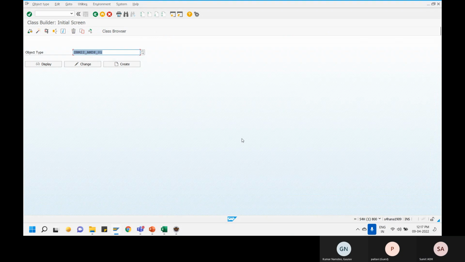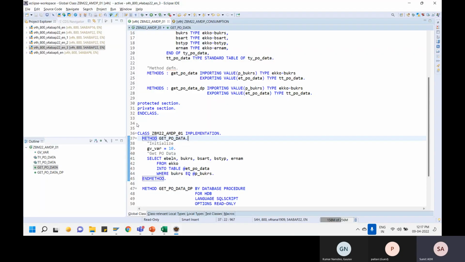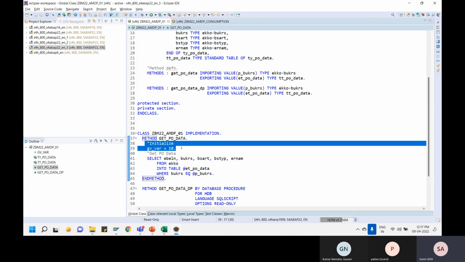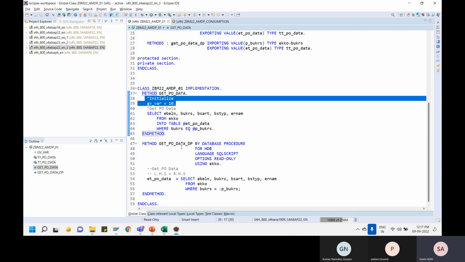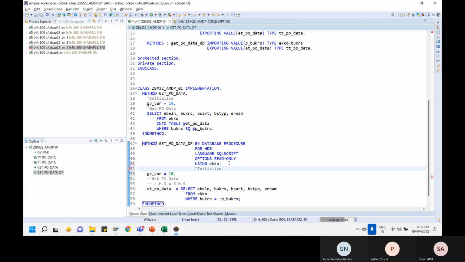So it is nothing but an attribute which I created as an instance attribute GV, where this is a global attribute, and I just provided a value of 10 in a normal instance method. If I try using this variable in an AMDP method, the system is not able to identify this variable.